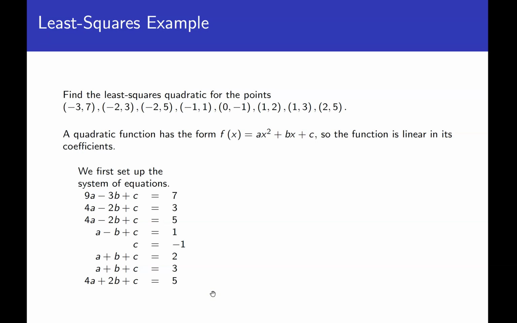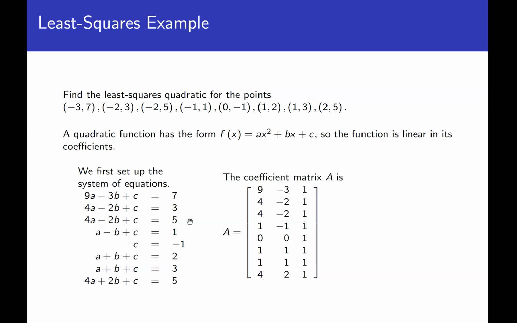It's not too hard to see right away that this system of equations is not going to be consistent. Look at the second and third equations. These are never going to give you a solution, because you've got the same exact expression on the left-hand side equal to 2 different numbers. So this is definitely not a consistent system, which means, again, that we've got to find our best possible solution in the least squares sense.